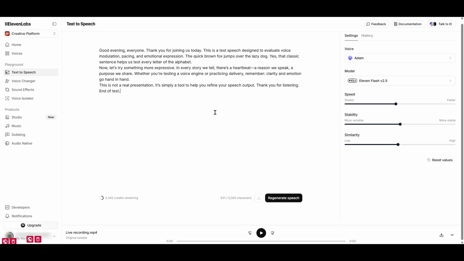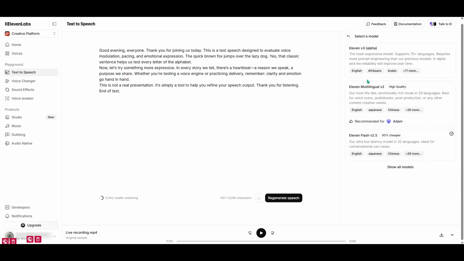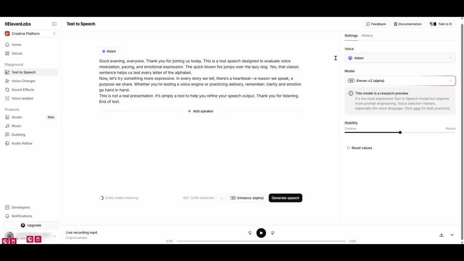All right, let's get started. When you begin generating your text-to-speech content in ElevenLabs, the first thing you'll want to do is select the V3 model. This particular model is quite powerful because it offers features that allow you to tailor the generated audio exactly to your needs. With the V3 model, you're given the ability to insert specific tags that control the nuances of the voice tone. This is incredibly useful for making your text come alive, whether you're aiming for a specific mood or want to align the voice with the thematic elements of your project.